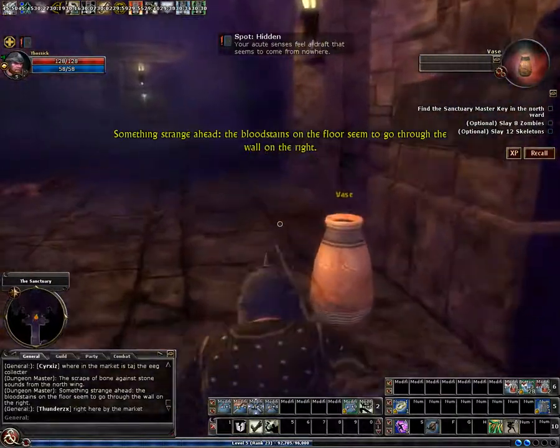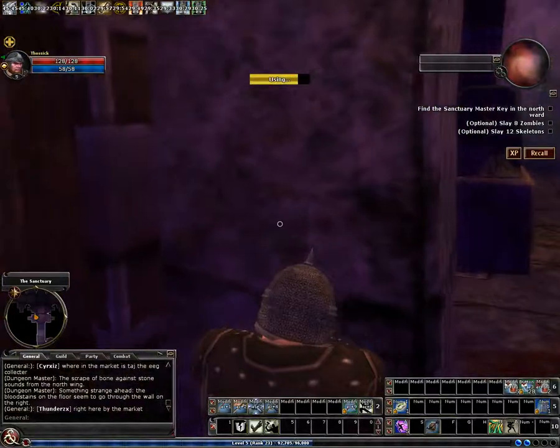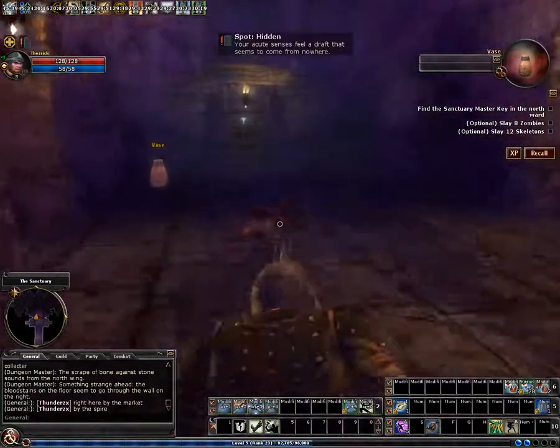The bloodstains on the floor seem to go through the wall on the right. But if I'm on a melee character, I might as well enjoy the advantages. Of course I will have buffs later on.